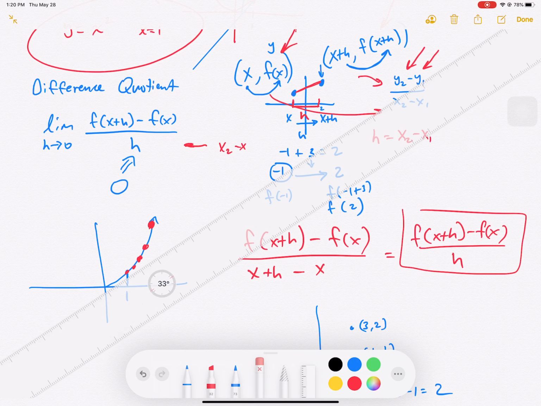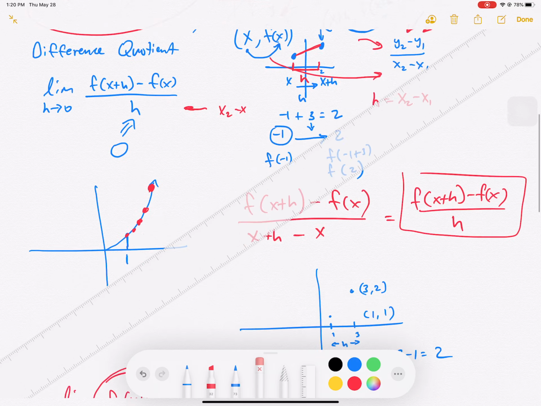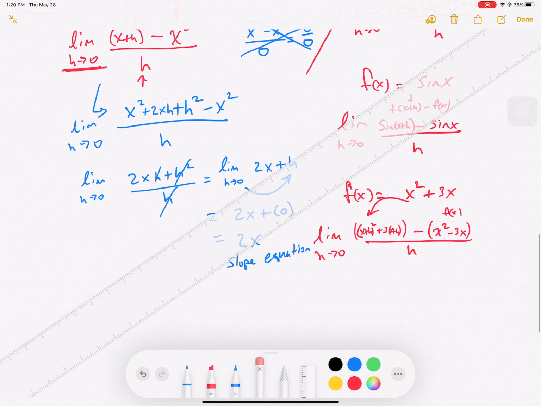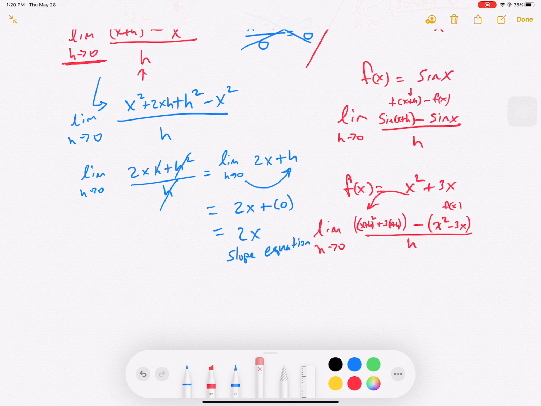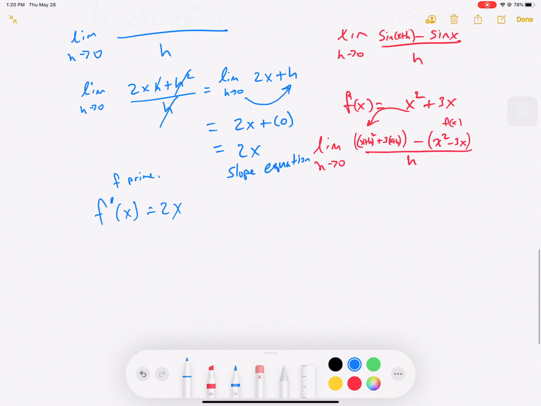Now, we said we wanted to find out what the slope is when x is 1. Let's go ahead and plug in. So my slope equation, in calculus we call this f prime, the derivative of x squared is 2x. That's an interesting notation. This is f prime. Now, what value do we want to check? We want to check f prime at 1, the slope at 1, which is just 2 times 1. It turns out our slope is just 2.